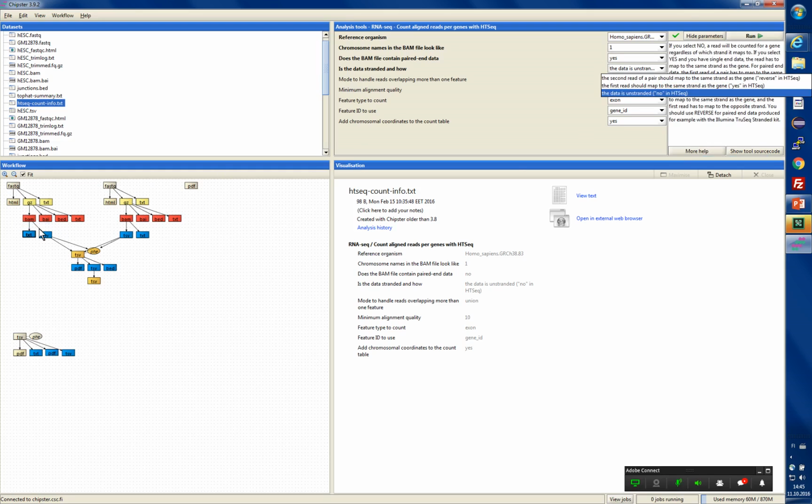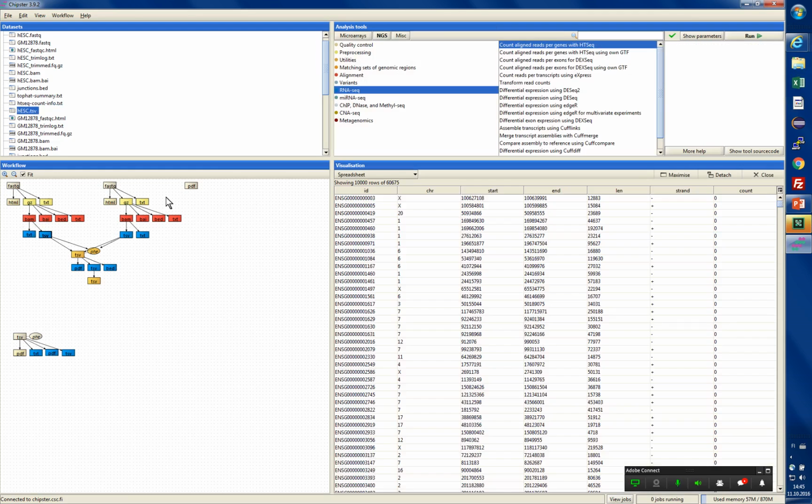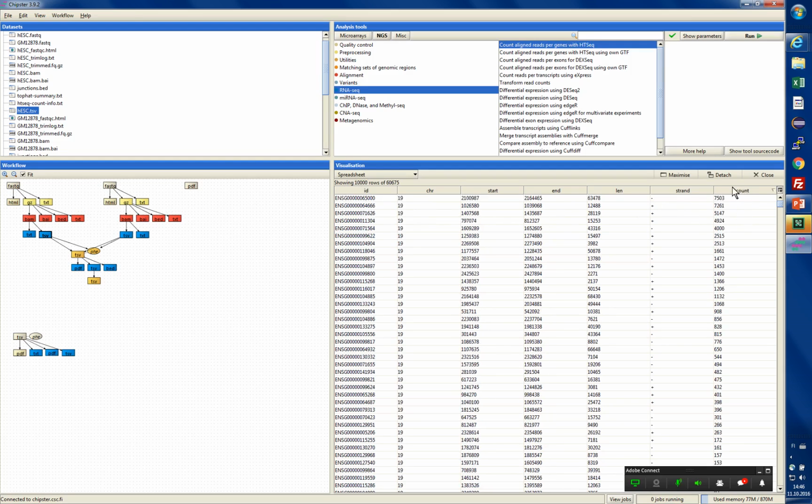So resulting from this HTSeq, you get two files. You get the actual count for this one sample. Now we have only two samples, and this whole workflow is for the first one of them, this HTSeq sample. The count looks like this. There's the IDs, and then some information, and then the actual count. Now you see only zeros here, but if we organize this table according to the counts, you can see that indeed for this first ID we get 7,503 counts. So that many reads were mapping to that particular location or that particular gene.